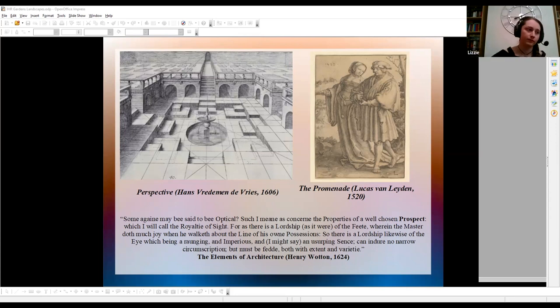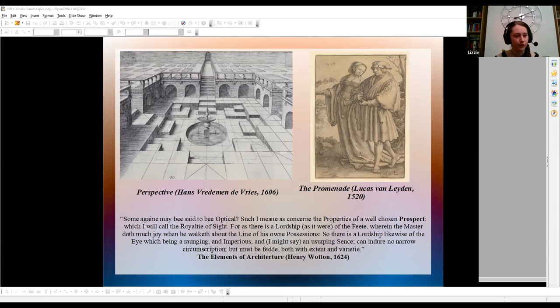As Henry Wotton, architectural theorist, described, the prospect or landscape view not only is concerned with what you can and cannot see, but must contain certain properties in order to feed and satisfy the spectator. No single estate, however, contained the same properties and landscape compositions of another, and so each landowner uniquely manipulated their landscapes to satisfy their spectators with what properties they individually had and could be achieved with their own means.